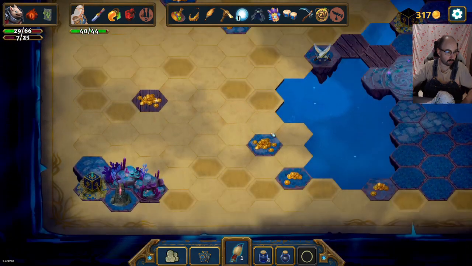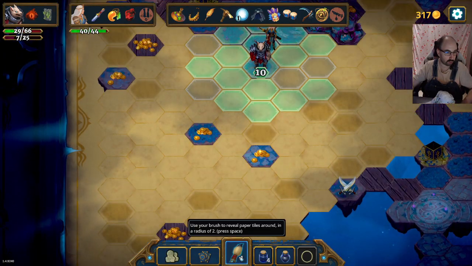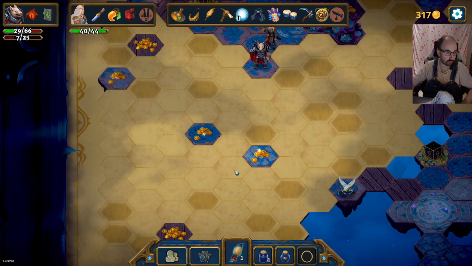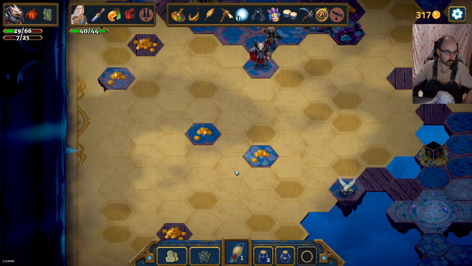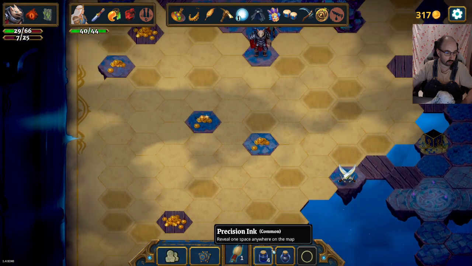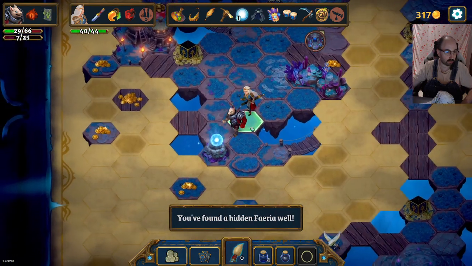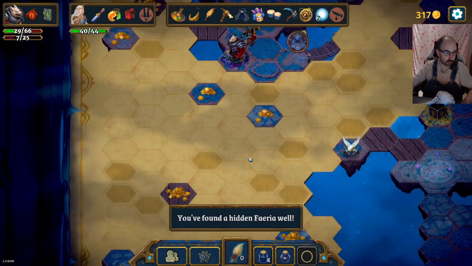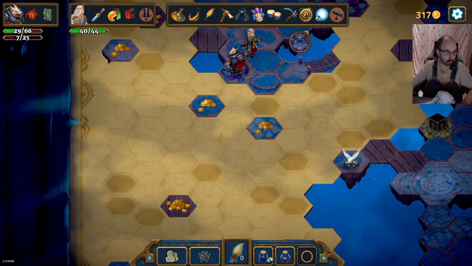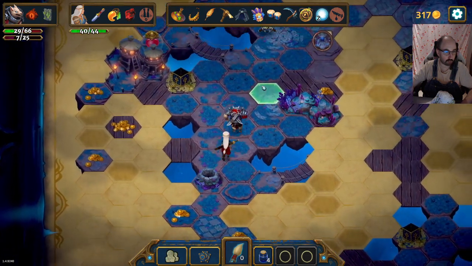And we could like... Man, this is so far away. We could like... Ink in this direction. Maybe use one more precision ink. I do want to go down there. The gem plus a Vault of Wisdom, that's almost certainly gonna be worth it. We need another brush, by the way, so let's do another fight.